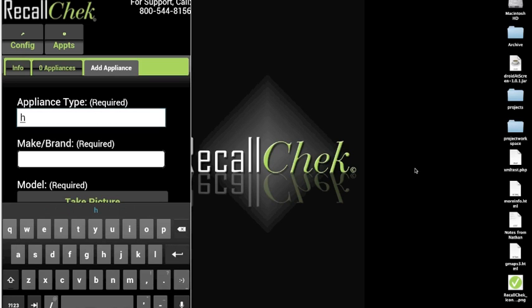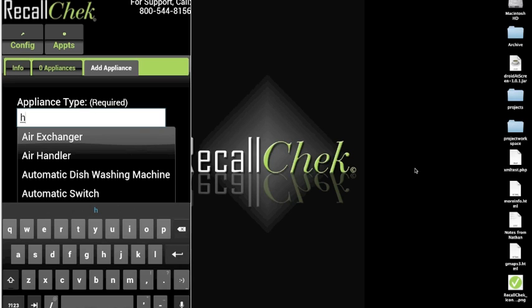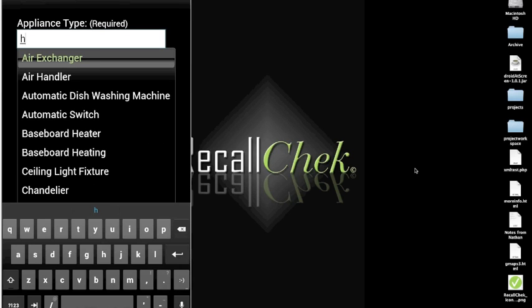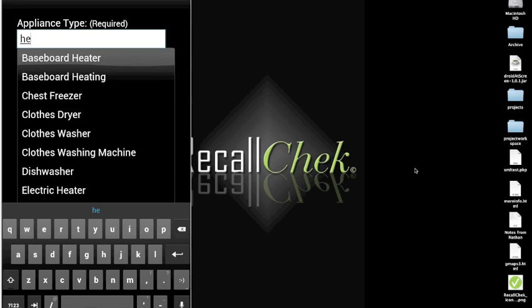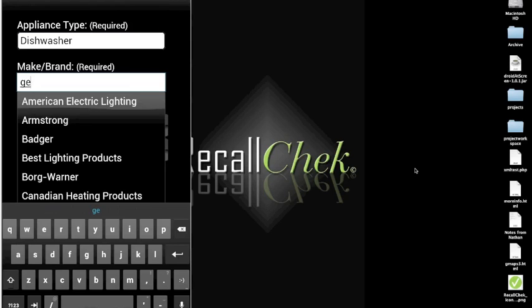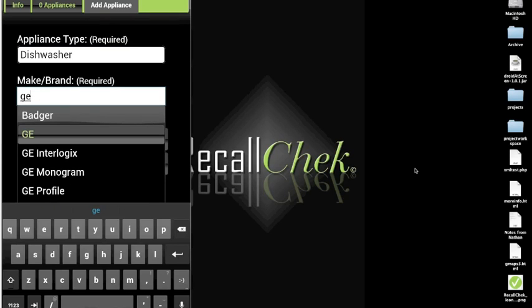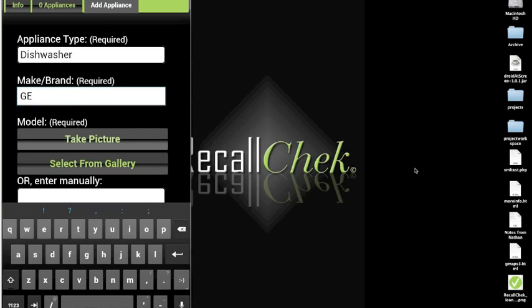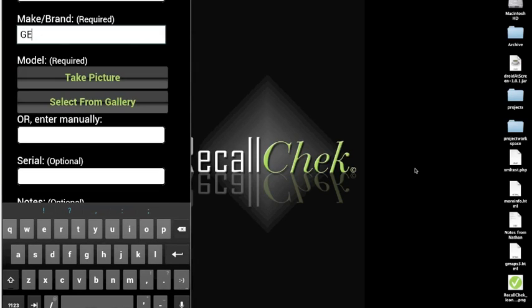I am going to begin to type an appliance type. Now notice that there is an auto suggest as well. Just like on the state drop down before, the sequence of letters that you type, a list will be presented that shows all possibilities that contain that small string. Okay, so we'll say dishwasher. Say GE. There's GE on the list. So we've got at least a couple hundred appliance types, as well as a couple hundred makes and brands to choose from, so that you don't have to write it all yourself. Just type a few letters and pick from the list.